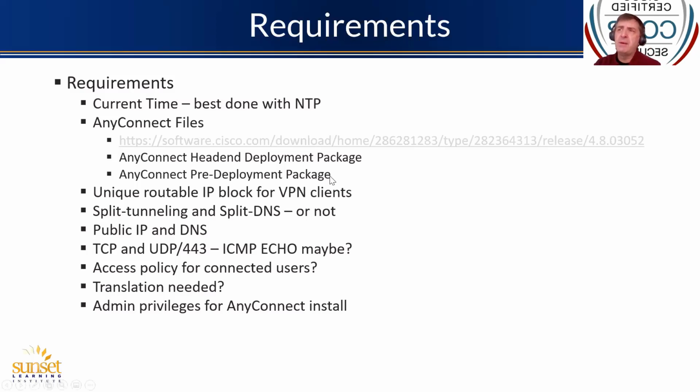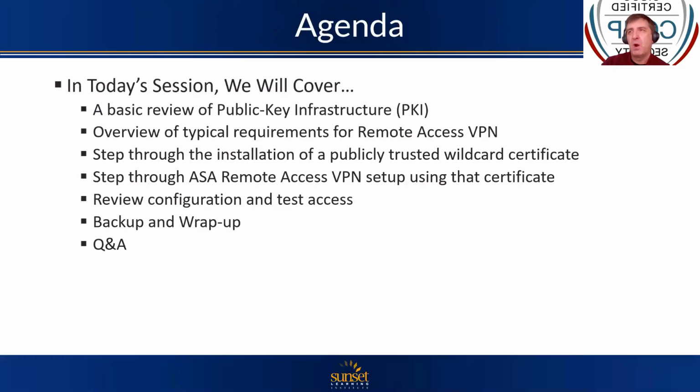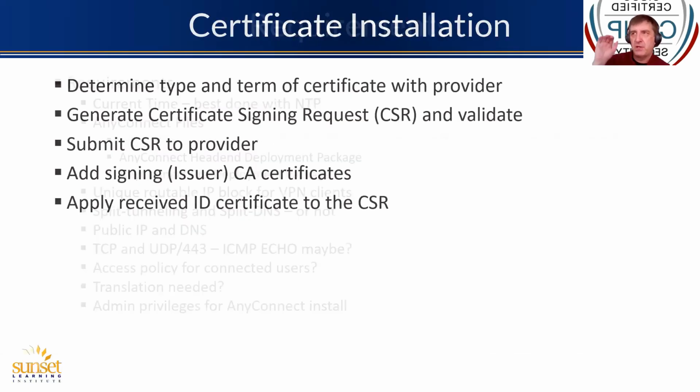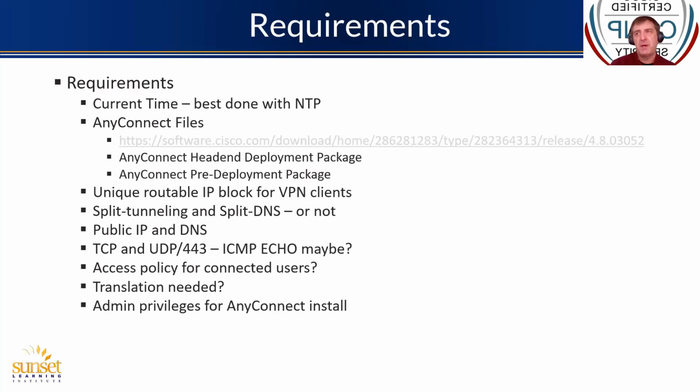And then around that same area is split DNS. Sunset Learning provides a good example where we've got internal sunsetlearning.com and internal entities, our lab environment primarily, with names that we'd rather not divulge on the public internet. So we have an internal DNS server for sunsetlearning.com, and likewise a public DNS also representing sunsetlearning.com, and we have to think a little bit about the names that we want to be able to resolve when that tunnel is connected or not, and establishing that concept. And so with split DNS, when the tunnel is up and I'm resolving names against sunsetlearning.com, I resolve against this internal server and not the public server.